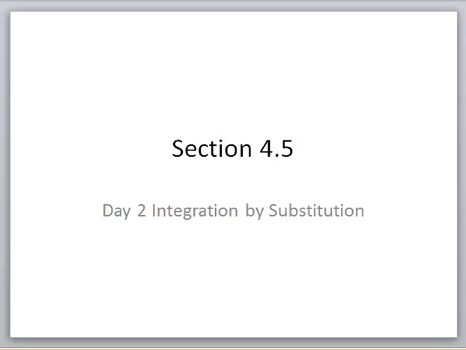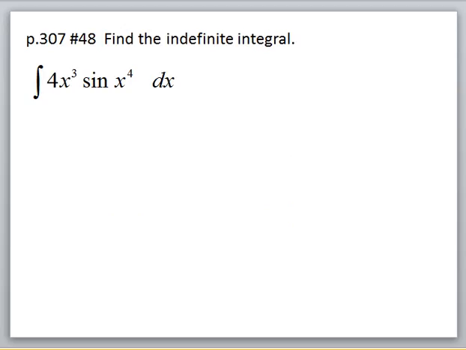Alright, we're going to continue with integration by substitution. You should not even begin this lesson unless you've worked on the last homework assignment because it's just continuing on, except we're going to have trig functions in there. It's very important that you have done most, if not all, of the other assignment before starting working on this one.